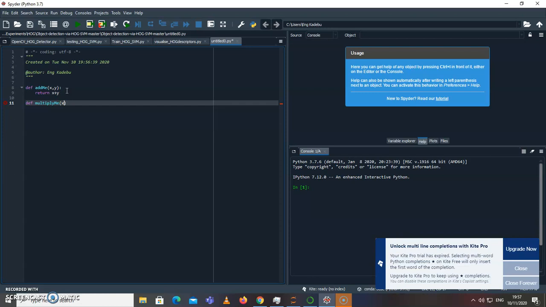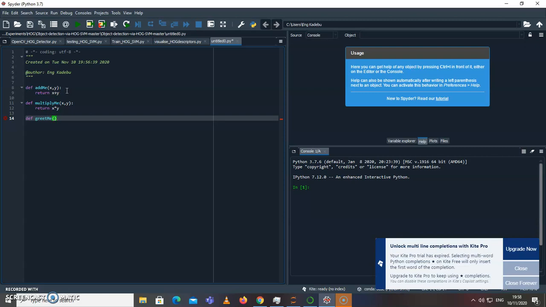Then we use also x and y. Full colon, enter, return x multiplied by y. Let's add another function for greeting.